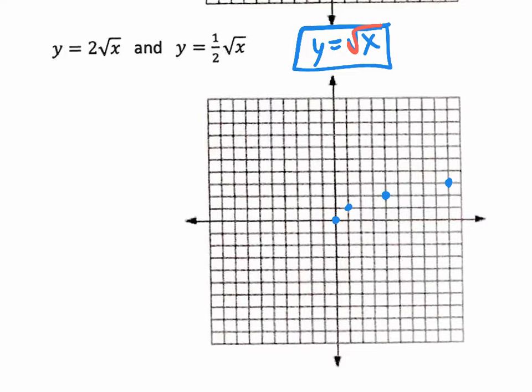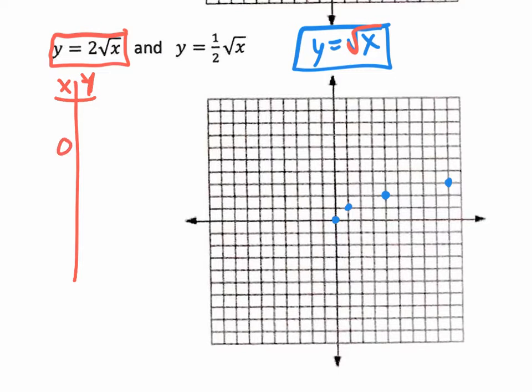So what I want to do now is go to this one right here. Let's do this one in red. And again, you're supposed to box it in, ignoring the h and k. And right here, there is no h and k, so you're not going to be shifting anywhere. Okay? Let's create an xy table, an input-output table. And you're going to go with the same nice perfect inputs that work, the perfect square inputs.